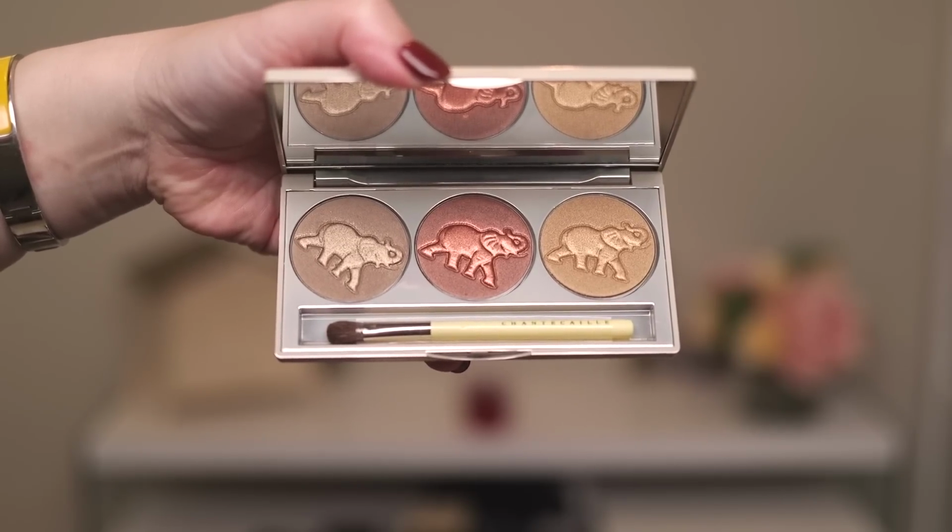The kind of metallic sheen that you see over the elephants, that is an overspray. So I was sure to get through that overspray before I got to the demo today, because I wanted you guys to get a true sense of the actual eyeshadow without any of that overspray in there. And all the shadows in here are definitely of a satin finish, and they give a nice metallic reflect without any of that overspray all by themselves. So it's not like they're matte underneath or anything.